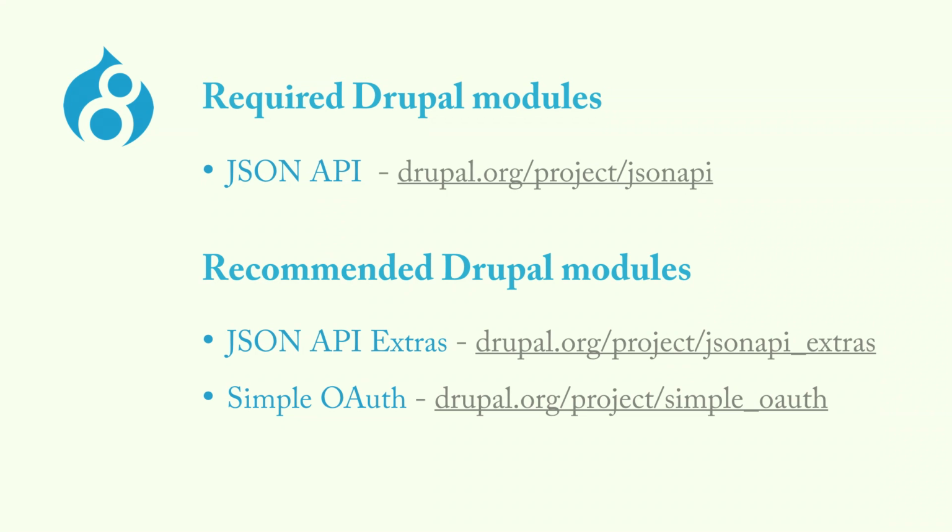So it's nice to turn on JSON API Extras because it turns out you probably don't actually need an API for block configuration and things like that. What JSON API Extras does primarily is allow you to disable various resources that you don't need to make public. When working with Gatsby, this is important because it can help speed up the build time of your Gatsby sites, because what Gatsby will do is essentially just traverse your JSON API tree and pull in every bit of data it can find. And that's cool, except you're probably only using like 10% of the things that Drupal is exposing via JSON API. So you can speed up that build process by just disabling the things that you're not using.